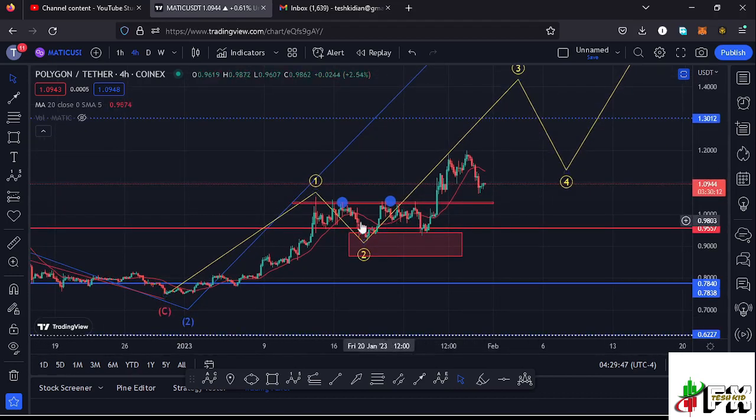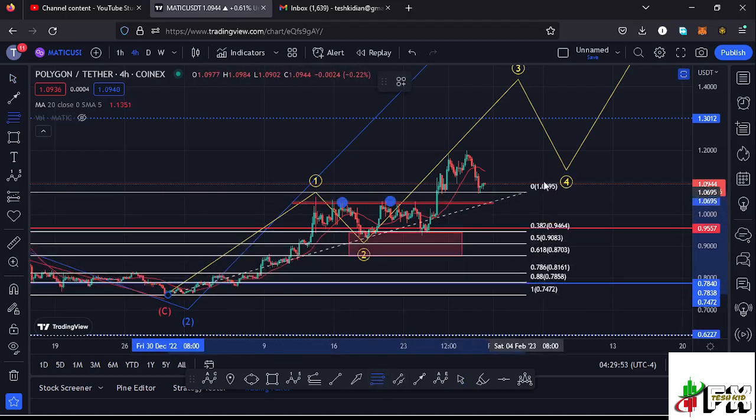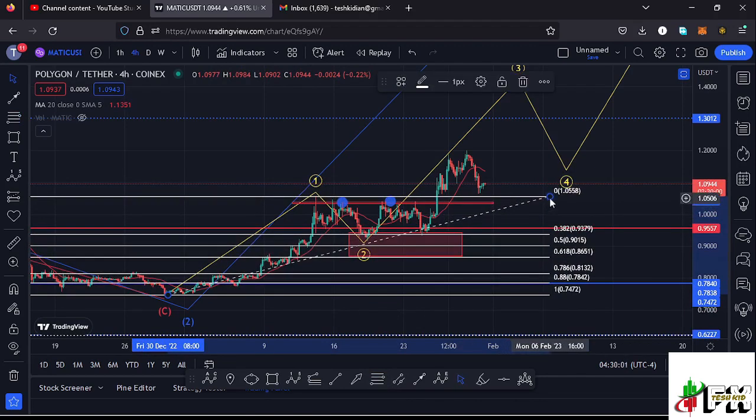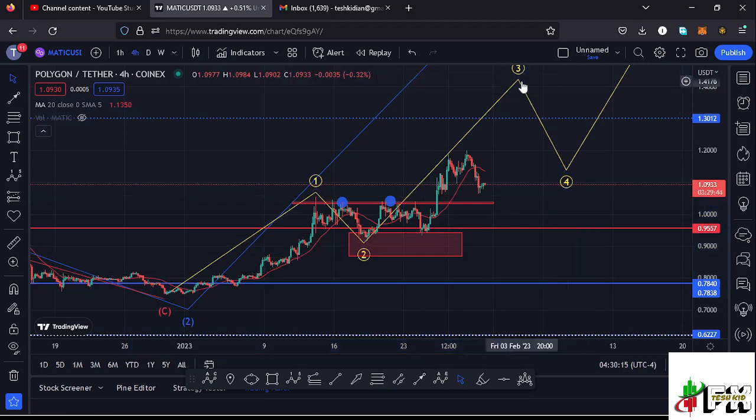Getting to see whether the second wave has done the minimum that we expect a wave 2 to do by connecting the fibs from the low of the first wave to the high of that wave 1. The minimum retracement in the formation of that wave 2 was between the fib level 0.382 and the fib level 0.618, and you can see we retrace back into that target area, so a reaction off the fib level 0.382 and started a very nice bounce to the upside in what we can term as the formation of that wave 3.